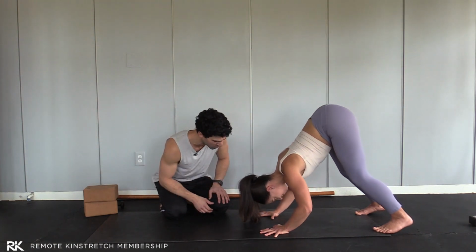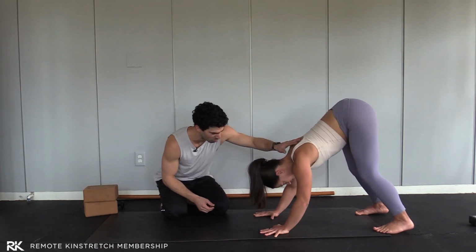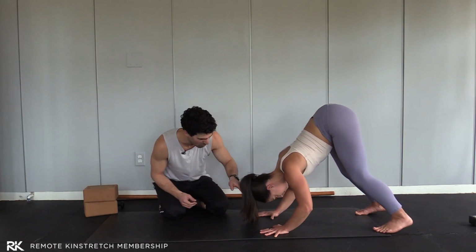Halfway down. Hold. Back up three quarters. Back down. Don't lock out. Halfway down. Back up three quarters. Don't lock out. I don't want to see the elbows locked. Back down halfway. Back up.